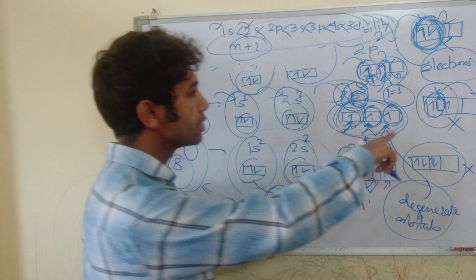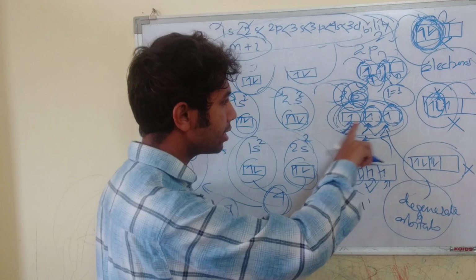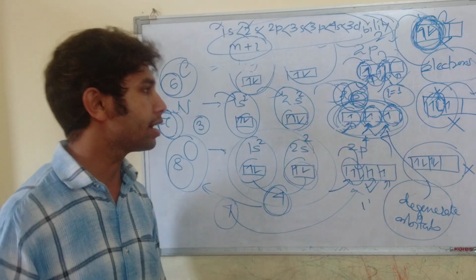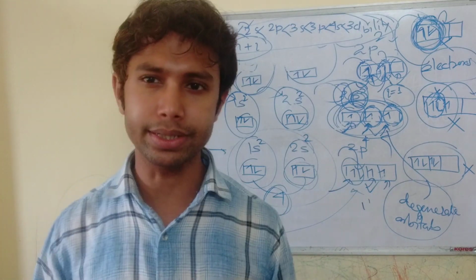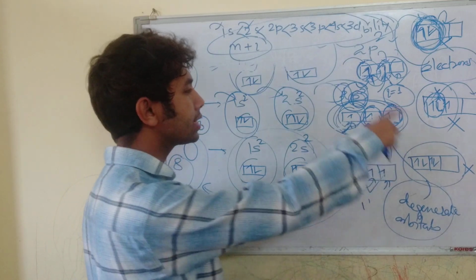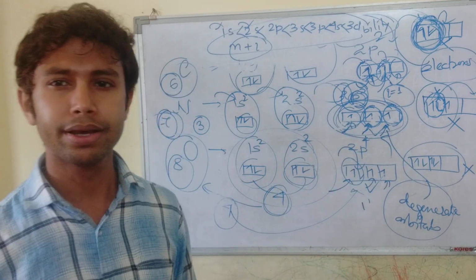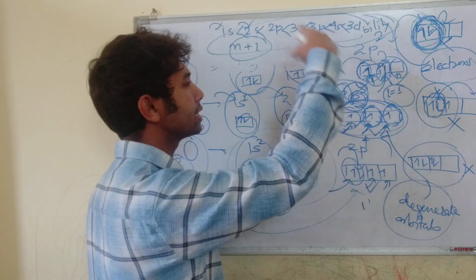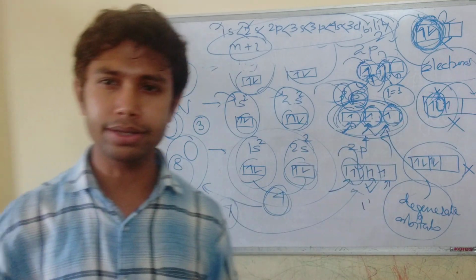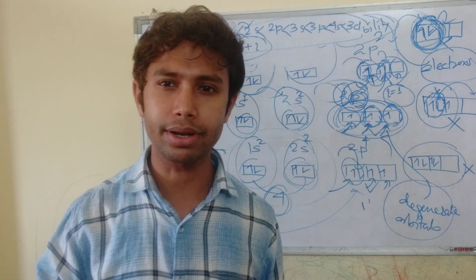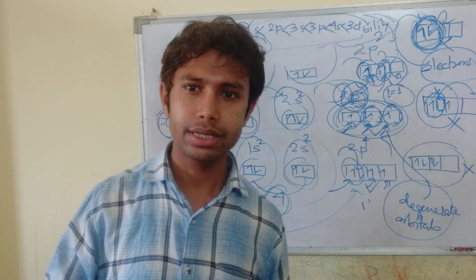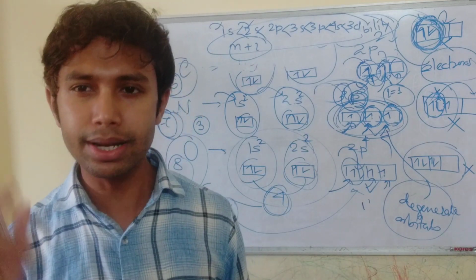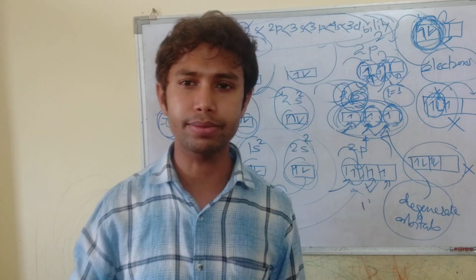Also, if we put the electrons with parallel spin in different degenerate orbitals, then we will achieve the maximum stability. And if we put these electrons in different orbitals without placing them in the same orbitals, then electronic repulsion will be minimized and our stability will be more. So first we fill up the orbitals with one electron each, then we move towards the pairing up of the electrons.